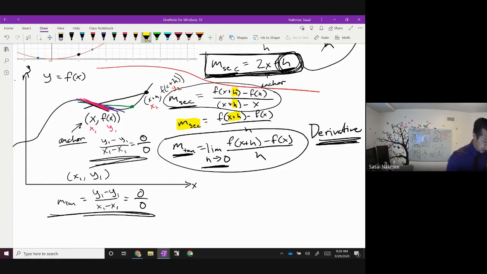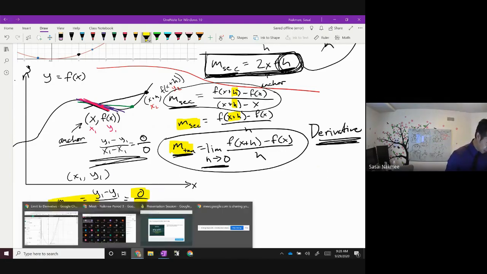We found out that just because the function of this slope can't be defined when h is equal to 0 doesn't mean that the limit doesn't exist. The limit is what the function is approaching, and what it's approaching is the slope of that tangent line, whatever that equals, and that's what we call a derivative. The derivative allows us to calculate the slope at an instant, not between 2 points, but just at that single point.